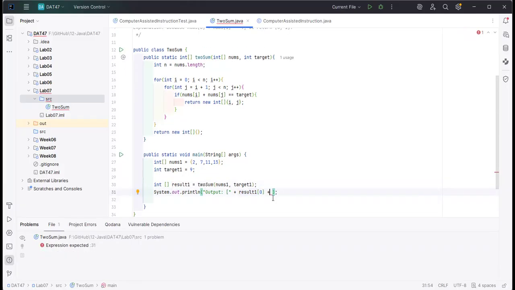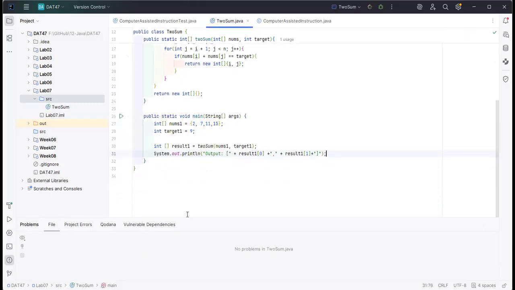Plus, we should include a comma there, right? And the plus, you should be very careful. The second position, plus. All right, this is the output for this test.